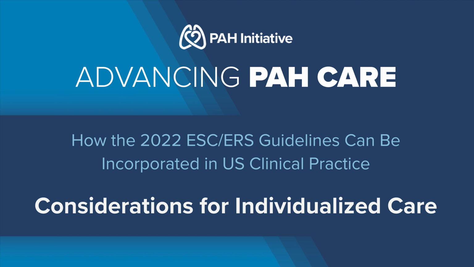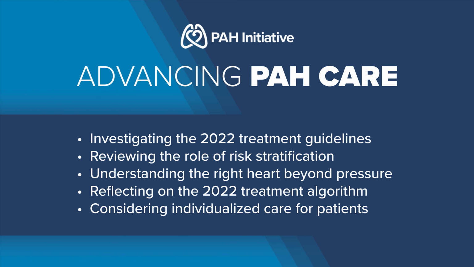This series includes key opinion leaders who discuss new information in the 2022 ERS Treatment Guidelines for Pulmonary Hypertension and how these recommendations can be incorporated into clinical practice in the U.S. Some of the topics to be covered in this series include risk stratification, the right heart beyond pressure, ERS treatment algorithms, and individualized patient care.